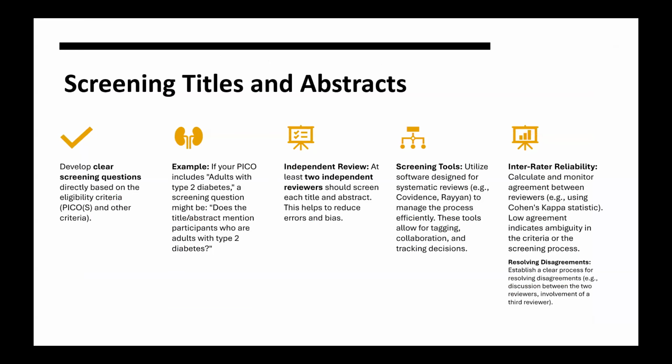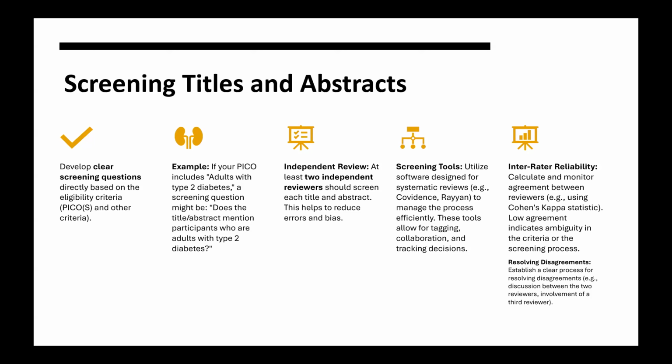Like I mentioned, the first screening is the title and abstract screening. At this point, I need to mention something, although as you progress it will also be mentioned to you. At no point should one person do a systematic review. If an individual does a systematic review, there is likely going to be bias in that study. The reason is that there have to be two independent reviewers screening the studies, and a study you include has to be one that both reviewers agree is important. When there is a disagreement, there has to be a discussion or a third reviewer who is more knowledgeable than the two of you to break the tie.